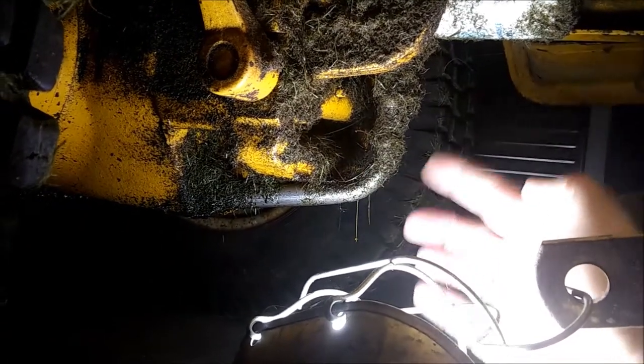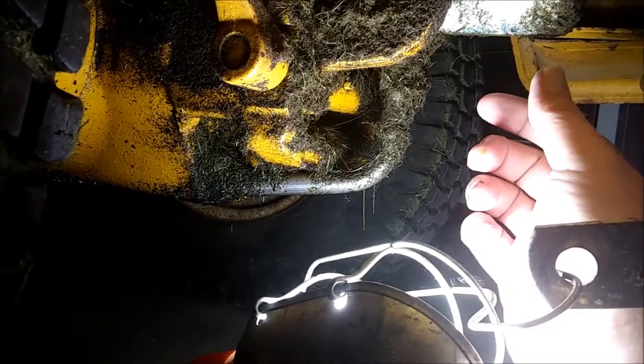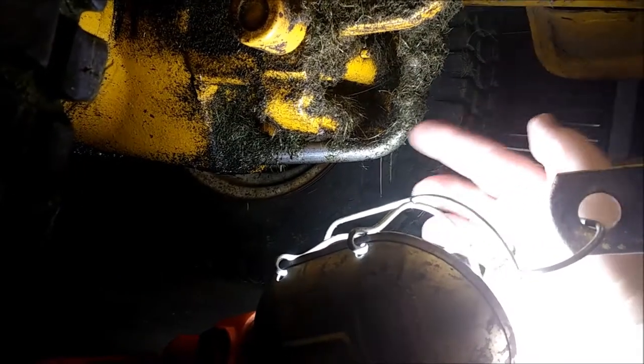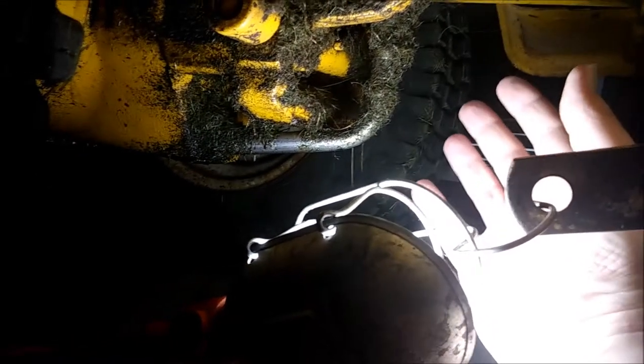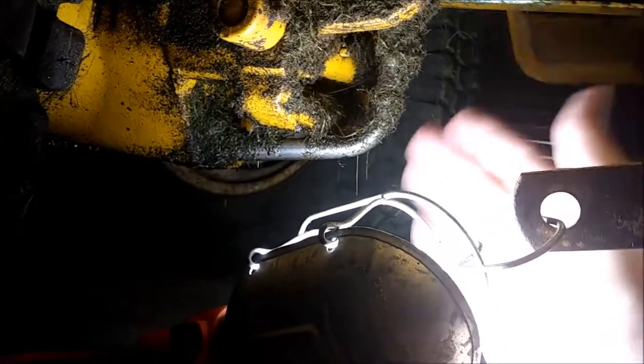So this is a new one. The end that goes into the transmission housing has a compression fitting on it, and the other end threads into a fitting. There's another fitting that screws into the transmission that's sealed up with an o-ring — so it's like a compression fitting on a fitting. I just had a nightmare of a time getting this thing to not leak, and as you can tell I lost that battle. I think it's because when I was tightening this line up I disturbed that o-ring — that 50-year-old o-ring — and might have ripped it or something. Normally I would replace everything like that, but it seems like every time I do I make myself more work.